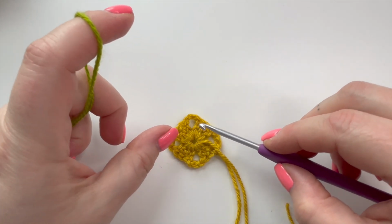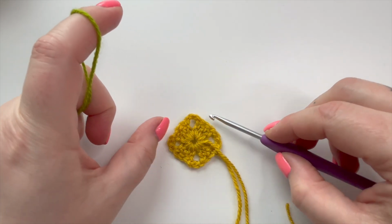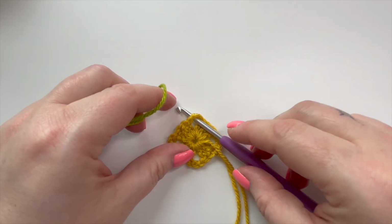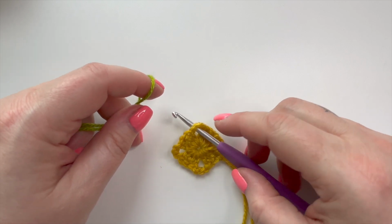All right, so we've got our foundation round face down, so wrong side facing. I've got my hook and I'm going to put it straight through one of the corner spaces.